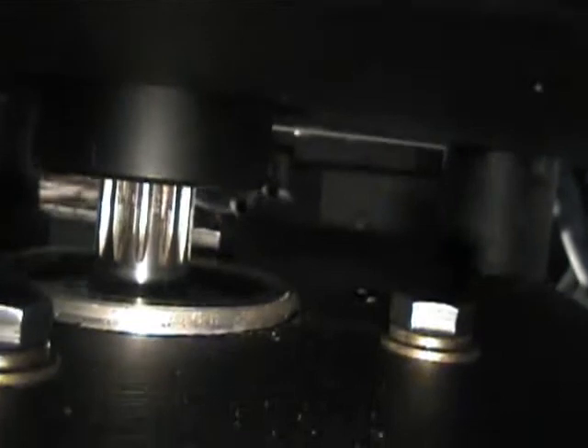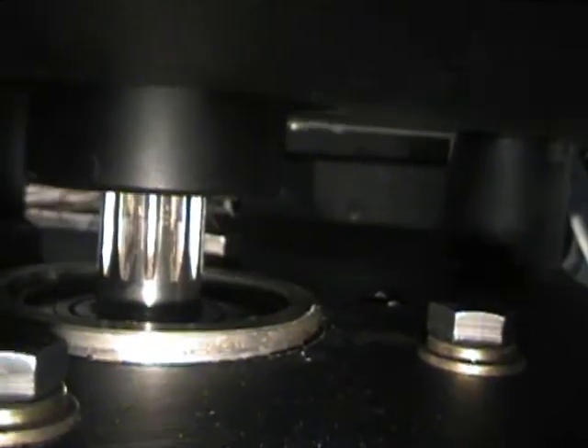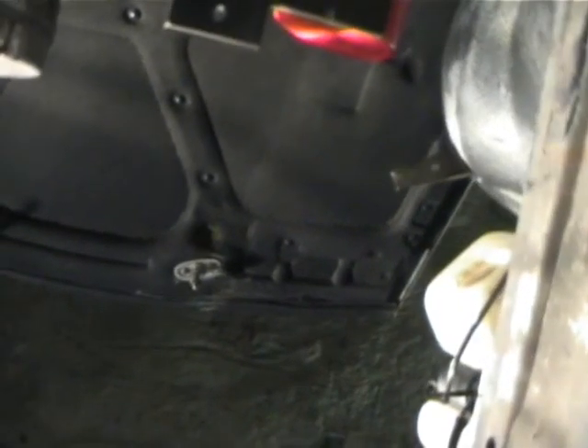I'll go underneath the coupler now. You can see this is the centre of our two plates, and you can see the shaft coming out going into the coupler, and that goes on into the gearbox. Underneath here are some of our power steering hoses, and we're on the way out. So that's about it for today, folks.